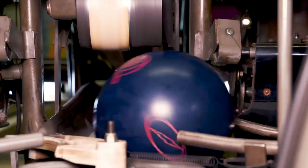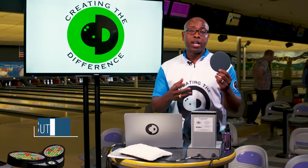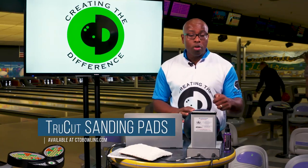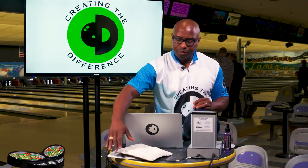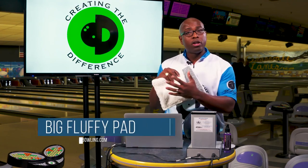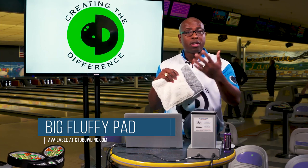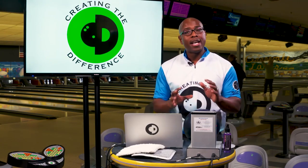The next thing you want to do is, every 3 to 6 games, get one of the True Cut sanding pads, preferably the one matching the grit you're looking for, and apply it to the bowling ball to get it back to its original condition. Do that every 3 to 6 games, keep your bowling ball clean, and last but not least, while you're bowling in competition, use a pad made to be used dry. That'll help keep the black, the dirt, and the oil off the ball as well. Doing all of those things is going to give you the maximum amount of cleanliness on your bowling ball, and hopefully keep it at the surface you want for as long as possible.